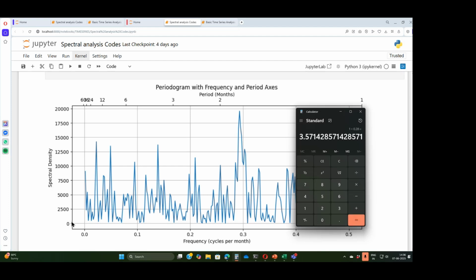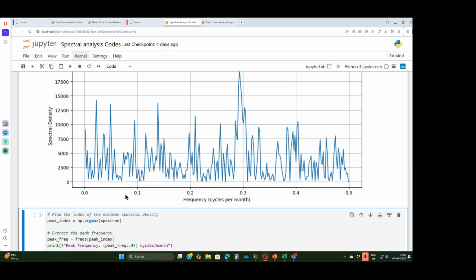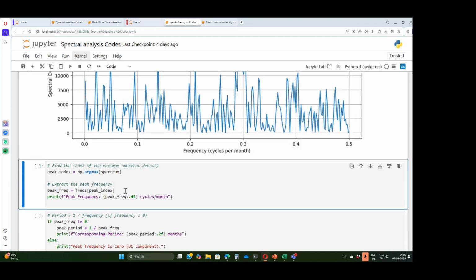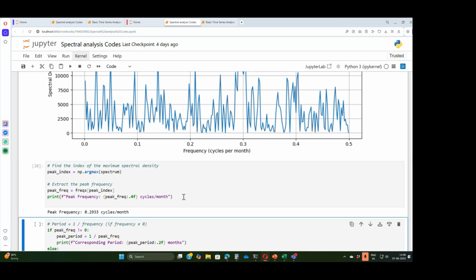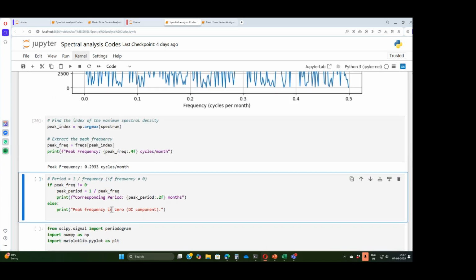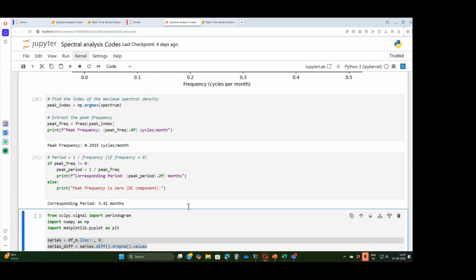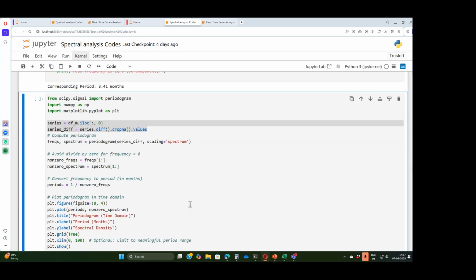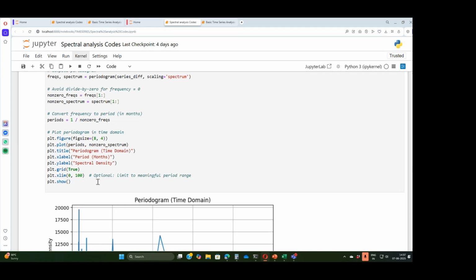All the long cycles are on this side. Please remember, all the long cycles are on this side, and all the short cycles are on this side. So you have a long cycle over here corresponding to I do not know what. So what you do is you just go and tell ChatGPT, please identify the important cycles. I get it from ChatGPT, and it says 0.29. I say, please convert it into time period. It says that corresponds to 3.41. Then I said, no, I don't want that. Give me at least 5 important peaks.